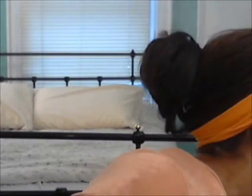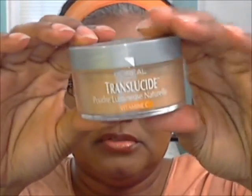But the powder that I bought on Amazon, I bought it in 2014. And I may have used it once or twice, and then I put it away. Well, I'm taking it out now. And I am going to use it in place of this, the face powder that powders everything down. This is the one I've been using, the Nuance Salma Hayek Mineral Foundation Medium Deep that I've been powdering down. So I'm going to put this away. This is what I should be using. My Translucide powder.